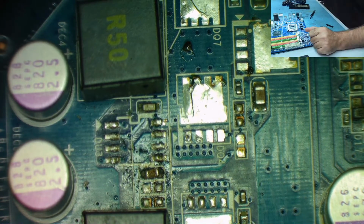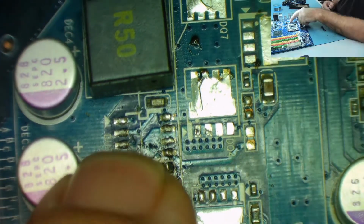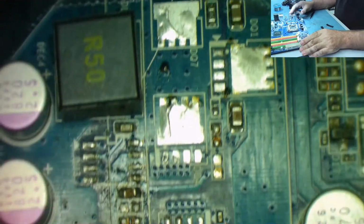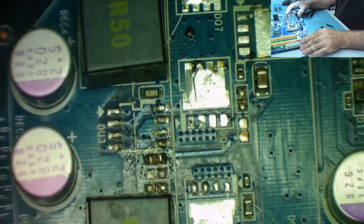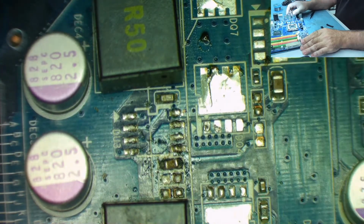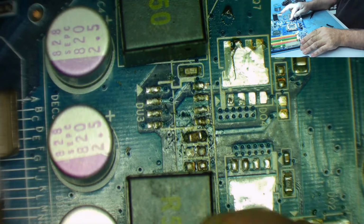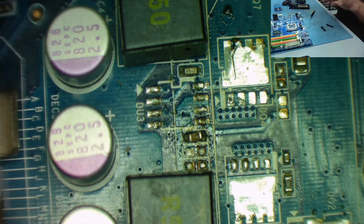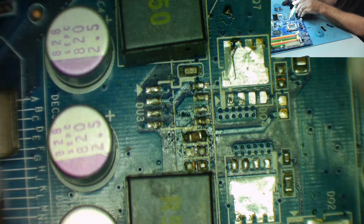So the first thing then is going to be to clean up this area. We'll get the chip back in, because that's going to be the fiddliest place. We'll get the high side and low side FETs on, and then once we've done that, we'll look at the next phase to see where this 2R2 resistor connects to, because I'm sure it's going to go to this chip or one of the FETs, and then we'll know where it should go on here, with these two places. According to the layout, it should go to the one just below the capacitor, but it looks like it might have come from there in actual fact. Okay, so we're going to need some flux first. Get some flux in here.